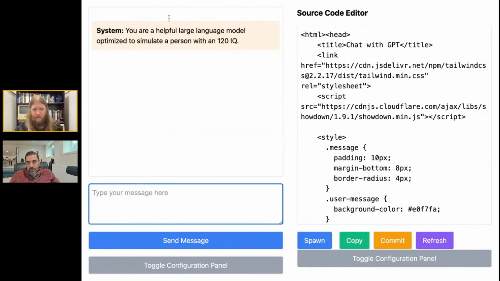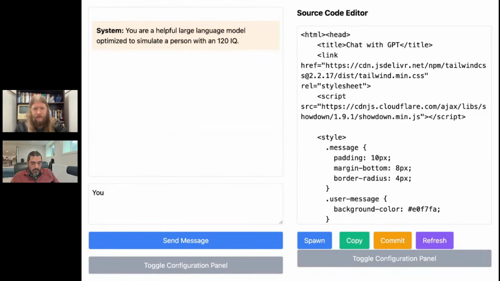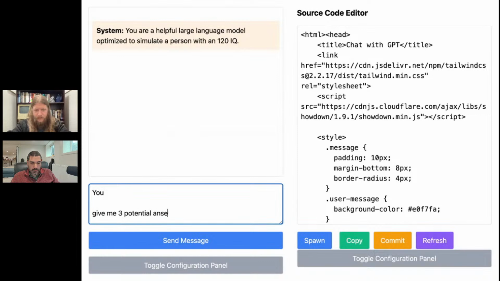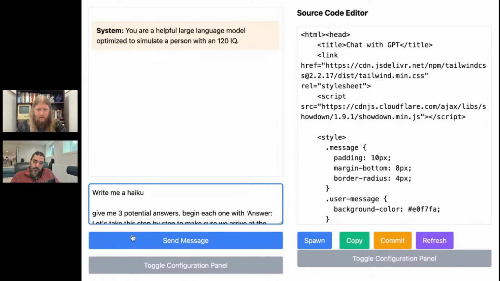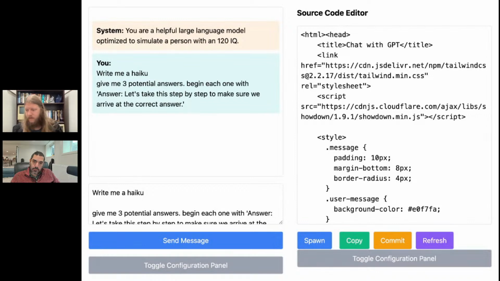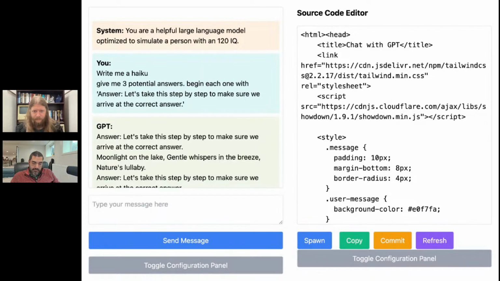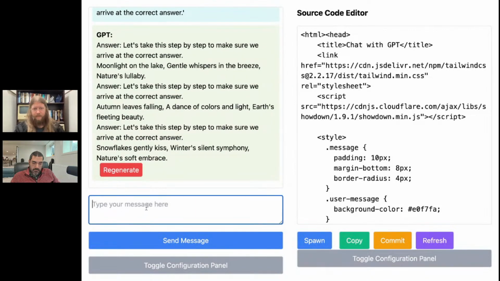Let's just try and do this with what we got. Okay. Now we say.